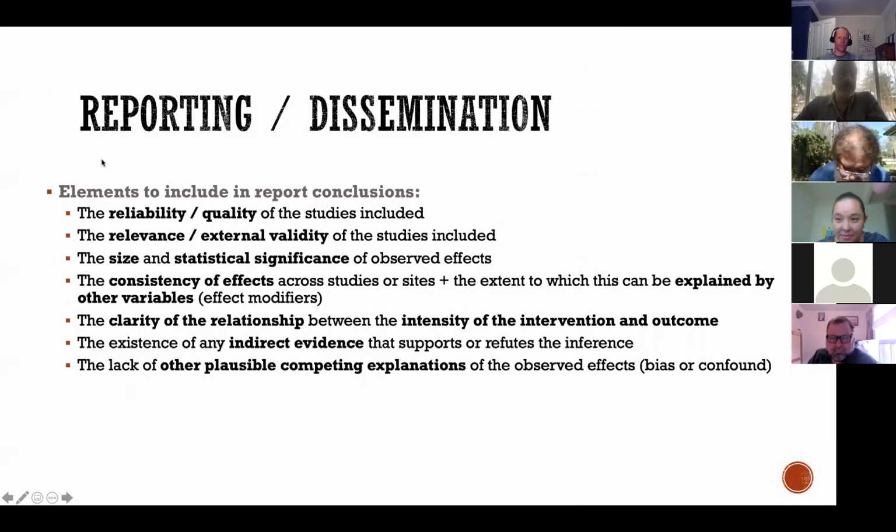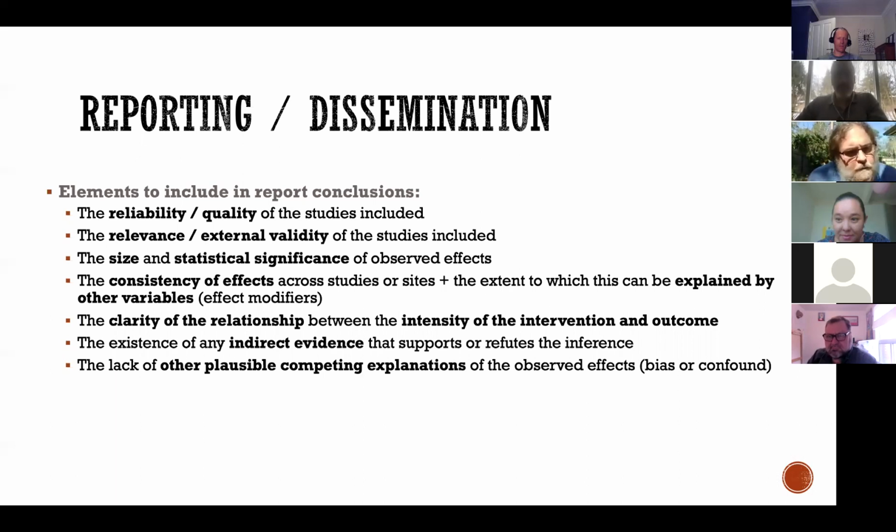All right, so when it comes to reporting and disseminating, the elements that you need to include in your report, and how you're interpreting, evaluating, and concluding from these findings, is that you need to talk about the reliability and the quality of the studies. Are you dealing with a lot of studies with low replication, small plot size, really short duration? You can say that. You can say we need more longer term studies. Regarding the relevance of the studies, are a lot of studies close but not precise? Do we need more research in specific topic areas?